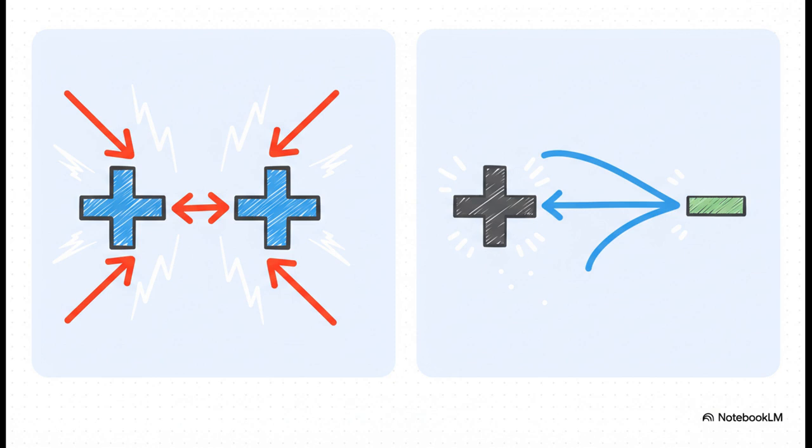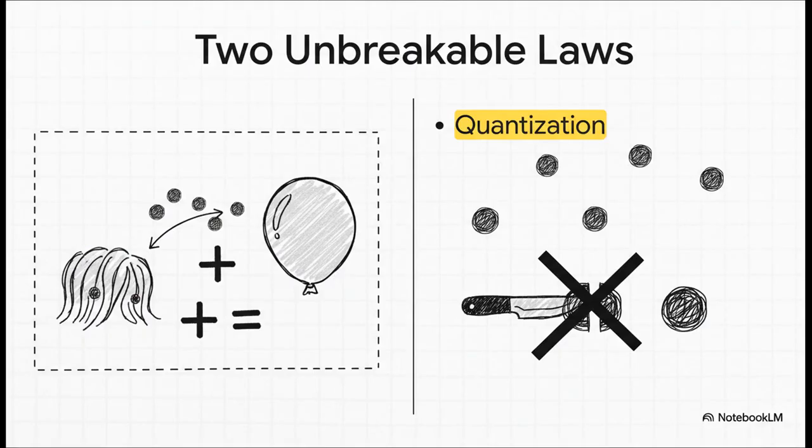Simple as that. And then you've got these two big laws. First, conservation of charge. This just means you can't create charge out of thin air. When you rub a balloon on your hair, you're not making new charge, you're just moving it from your hair to the balloon. Second, quantization. This one's a bit of a mind bender. It means charge isn't some smooth, continuous fluid. It comes in tiny, individual packets. You can have one of these packets, or two, or a million, but you can never, ever have 1.5.